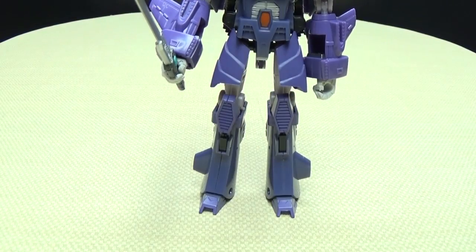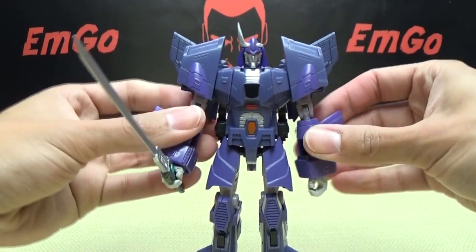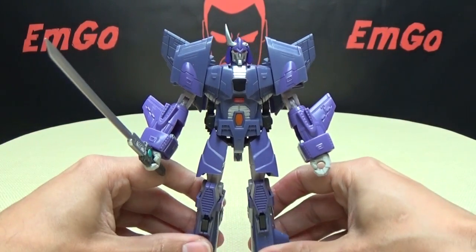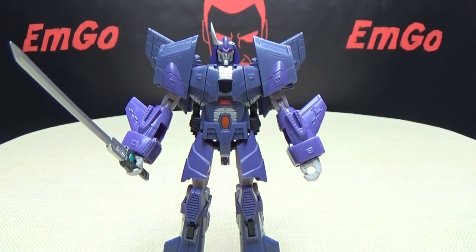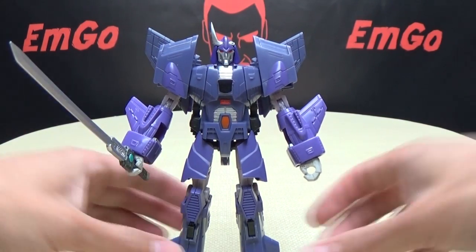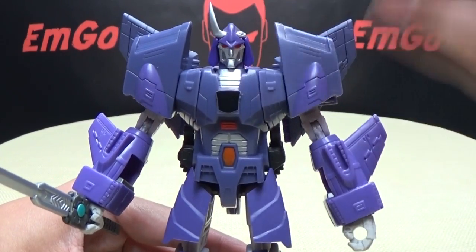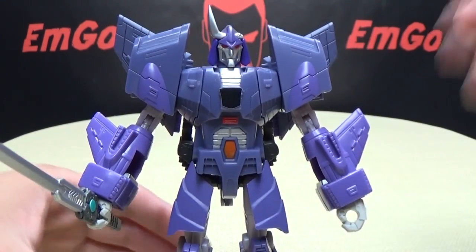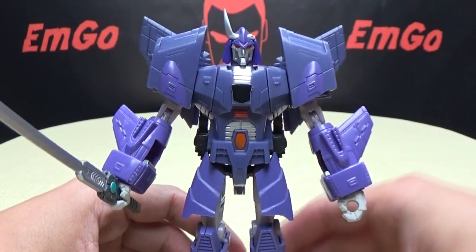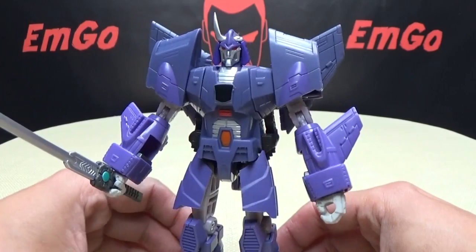That is the entire installation here, and now we can see how he looks. All those new bits and pieces on him. There you go. So a much more IDW-looking Cyclonus right there. Again, it's a bit inaccurate now because he has since gotten his other horn fixed, so this is kind of dated now, but hey, at the time it was accurate because he only had the one horn, but there you go.